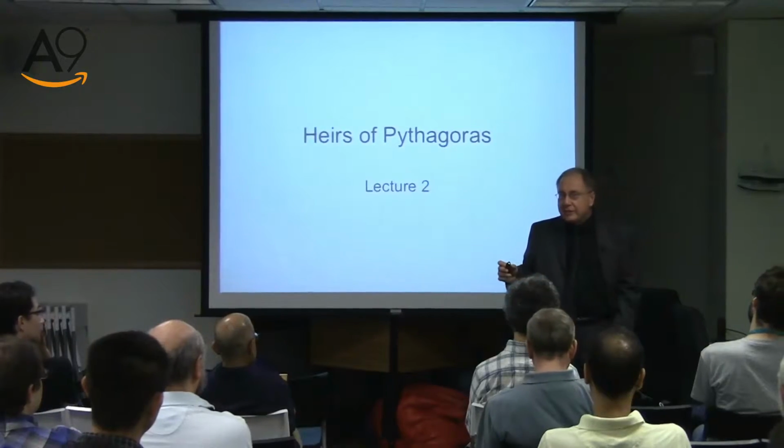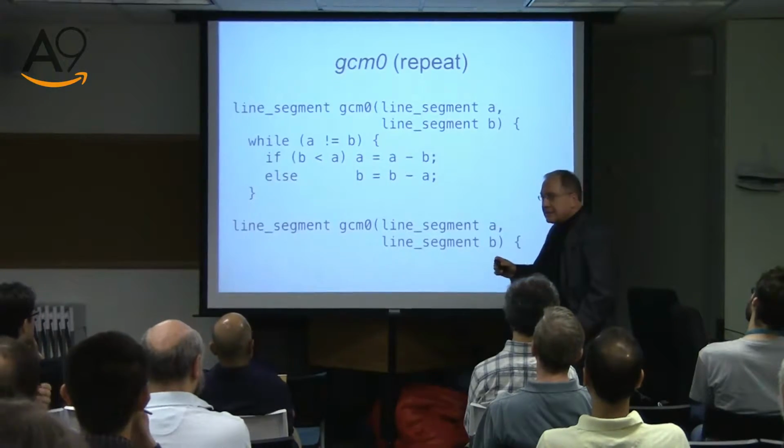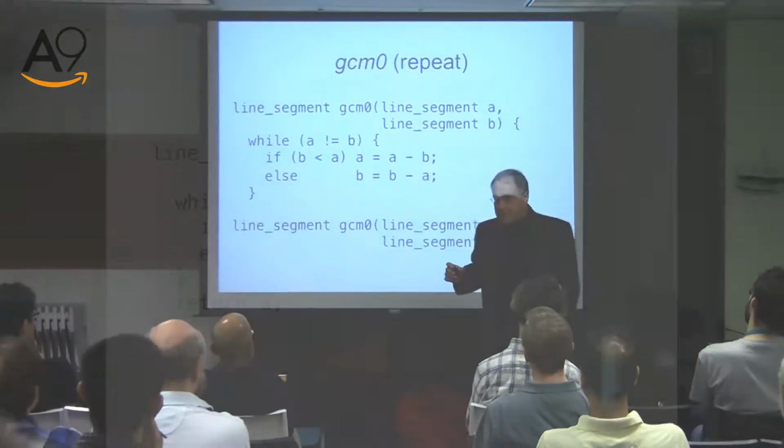The Pythagoreans started this greatest common measure algorithm, and we looked at the implementation of the subtractive greatest common measure, and it was your homework. I begged you to do it, to try to come up with a faster way of doing it. Of course, the Greeks themselves knew the faster way, and let us see how they did it.